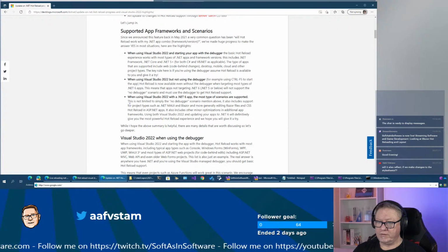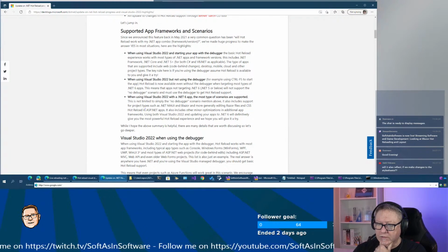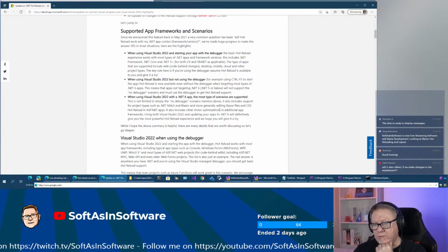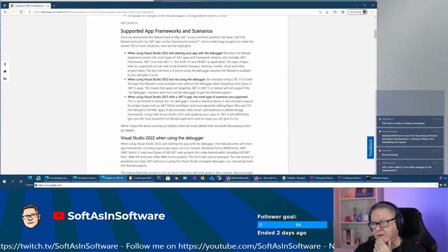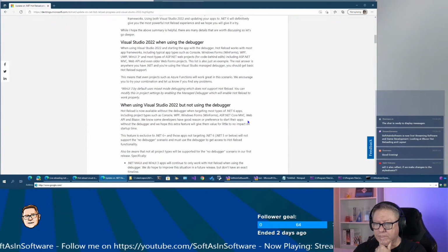It also includes support for types such as MAUI and Blazor and general editing, Blazor files and CSS. Hot Reload in ASP.NET apps also includes minor optimization in additional app frameworks using Visual Studio 2022.